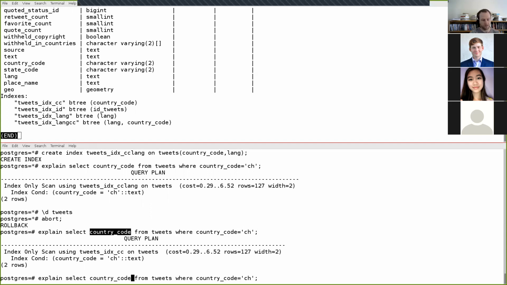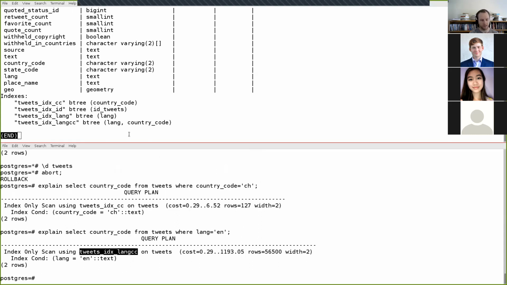Let's go back to select the country code where the language is equal to English. And it's going to use the lang CC index, being able to do an index only scan on this right here. It's very common, however, that maybe we're really interested in the situation where the language is equal to English, and we care a little bit less about the other languages.